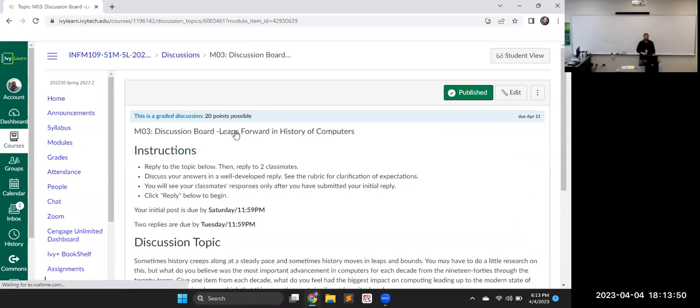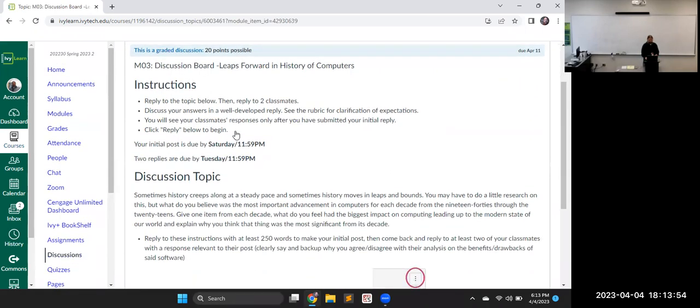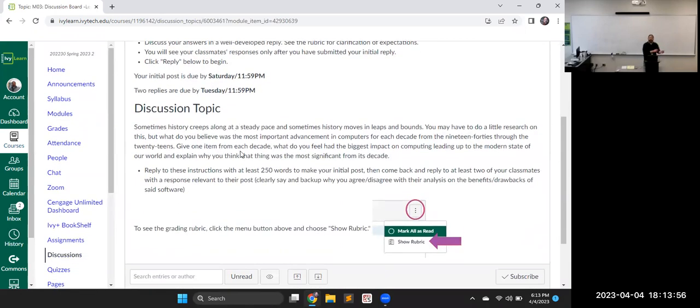So perhaps a little bit of research if you want to research into it, but go back to the most important decades. So back to World War II, or if you want to, you can go back further. Feel free to go back to pre-computer and the things that computers fill. But back to about World War II, so the 40s, 50s, 60s. What do you think is the most important step from each decade? There's a lot of room for discussion there, right?